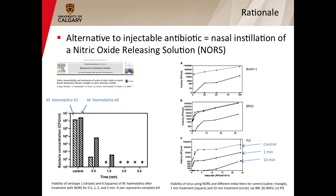The graph on the left shows that after exposure of Mannheimia haemolytica serotype A1 or serotype A6 for two minutes or five minutes with this solution, you get complete eradication. On the right side, there is also proof that this solution can significantly reduce or eradicate important viruses involved in BRD, such as BoHV-1 (also known as IBR), Bovine Respiratory Syncytial Virus (BRSV), and Parainfluenza-3 virus. Depending on the initial titers and the time of exposure — one minute or ten minutes — you can have complete eradication of IBR, a significant reduction of BRSV, and a significant reduction of PI3.